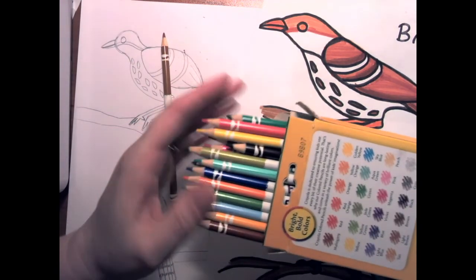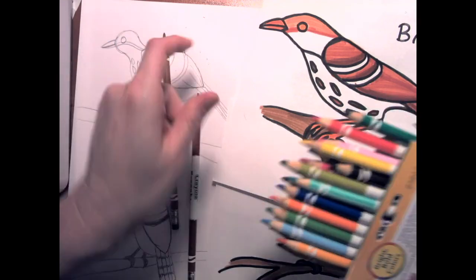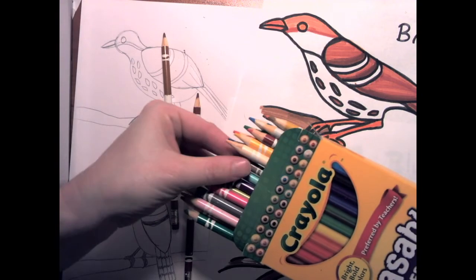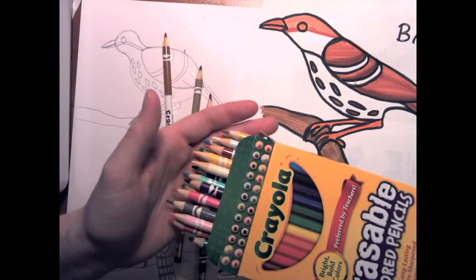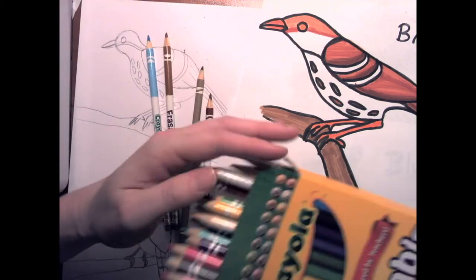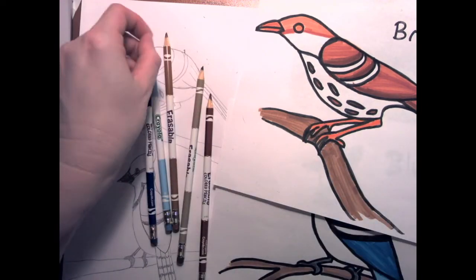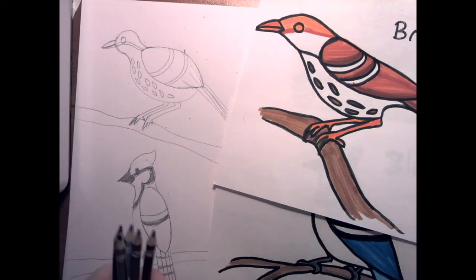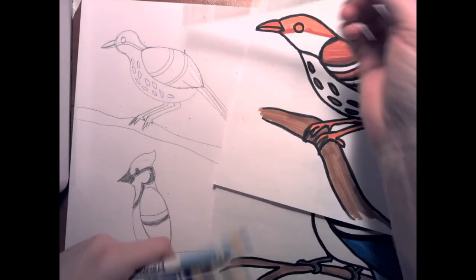Come on. Is that my brown? That's mahogany. And then, what's that brown? Sure looks like brown. It is brown. And then for the blue jay, yeah, it's not too bad. And where's my, oh, there we go. Use these. So, I'm going to have a brown and a light brown.